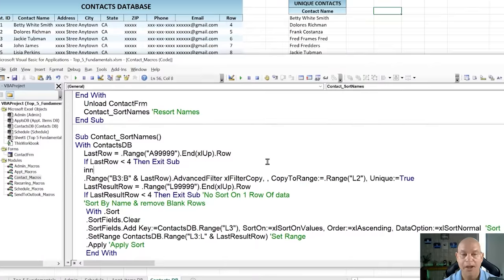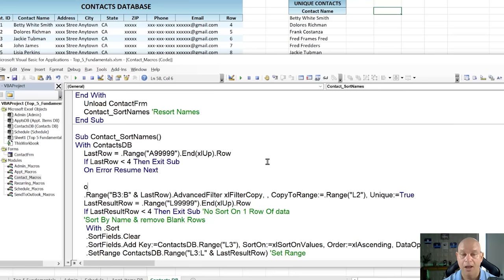We would want to do On Error Resume Next. So we do On Error Resume Next in case there's an error, and then On Error GoTo 0. So we're just going to wrap that. And what we want to do is we can use .Names and then Criteria. And we want to delete that. .Delete. And what that's going to do is delete any criteria that might be on the sheet.